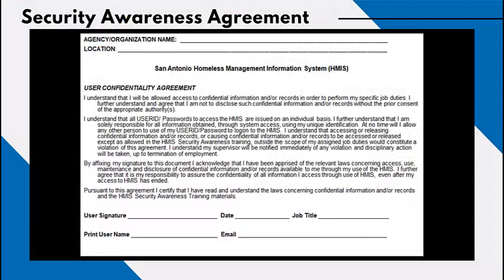This is a copy of the Security Awareness Agreement that you will be authorizing. This agreement is valid for 365 days and requires annual renewal. Before your agreement expires, you will receive email notifications at 30, 15, and 5 days. To ensure that you maintain your HMIS access, once you receive one of those emails, log into HMIS, view the Security Awareness presentation, and create a new agreement.